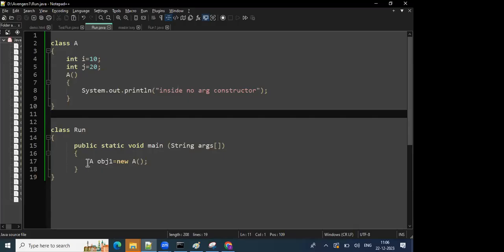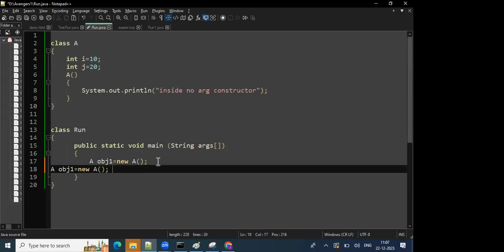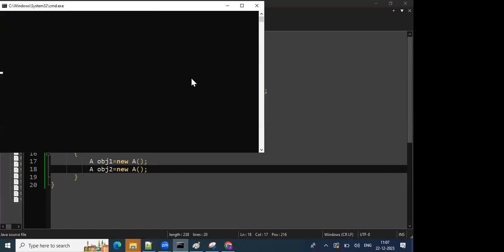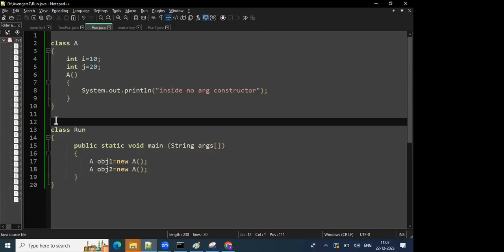The object it printed. You create one more object. Two times it is printing. Two times I created an object, two times it is printing. Every time the constructor is called, new of A, new of A. Two times you call. Make a note of it.